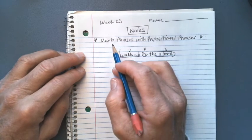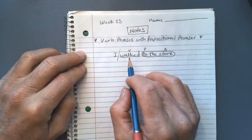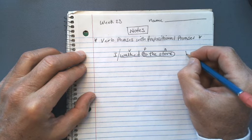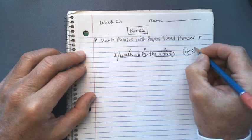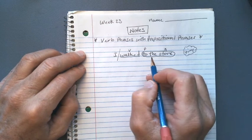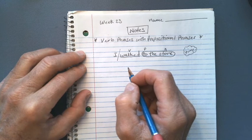Now for a verb phrase — there are 23 helping verbs. To add another verb to this, we might have to change this verb a little bit, but we'll see if we can keep it the same. We're going to add the element of time to it. This is what verb phrases do — they add a little element of time. 'I walked to the store' — so this happened in the past. Someone asked you where you went and you could say 'I walked to the store.' Let's add a couple of auxiliary verbs and see what happens: 'I could have walked.'